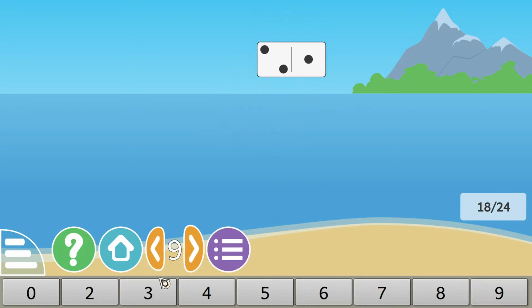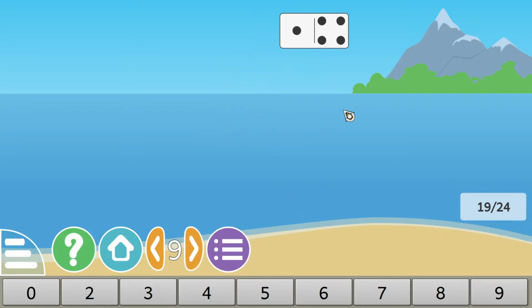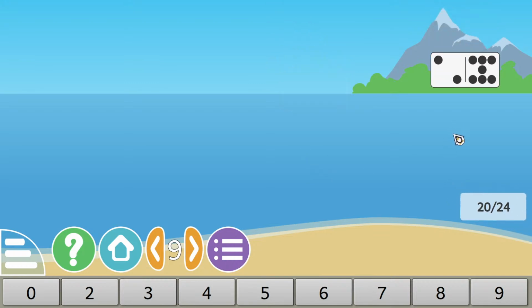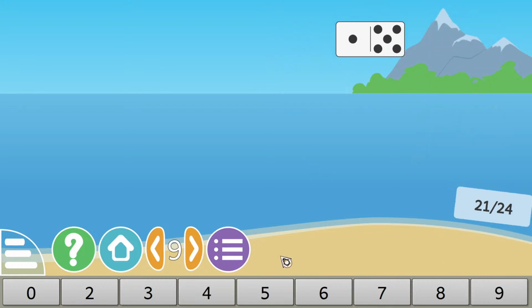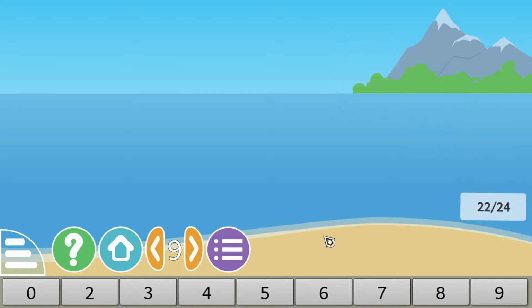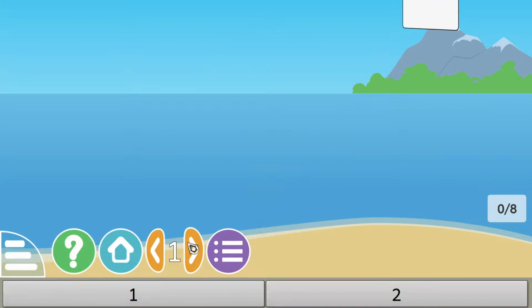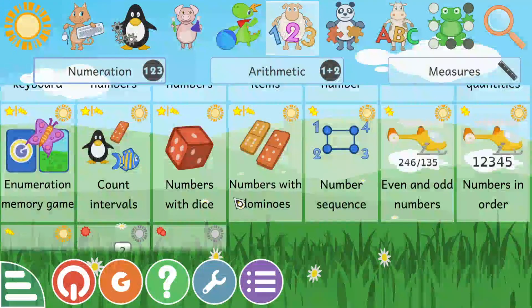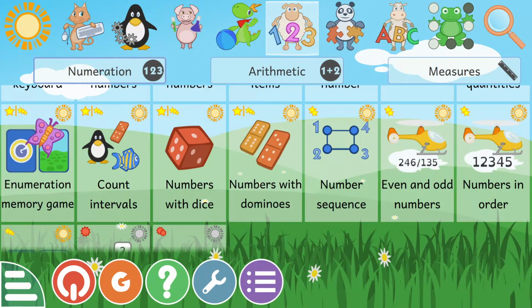Had to count that one up in my head. Finishing off, I think, with 0. So back around to the first one. So yeah, numbers with dominoes taken care of.